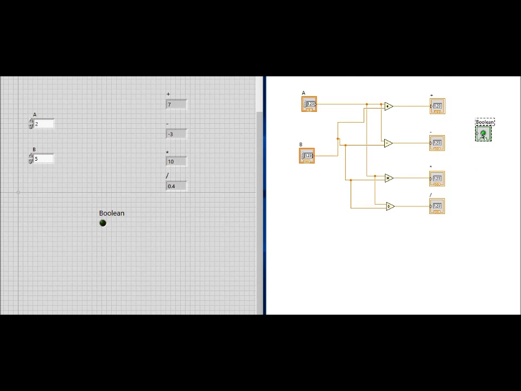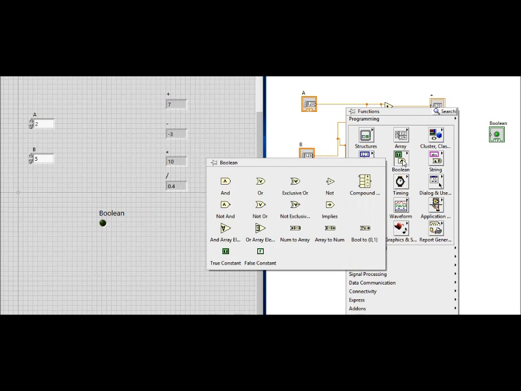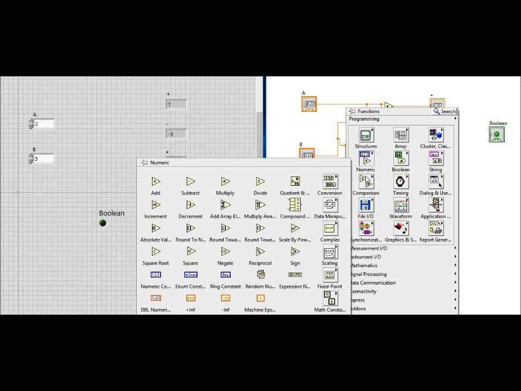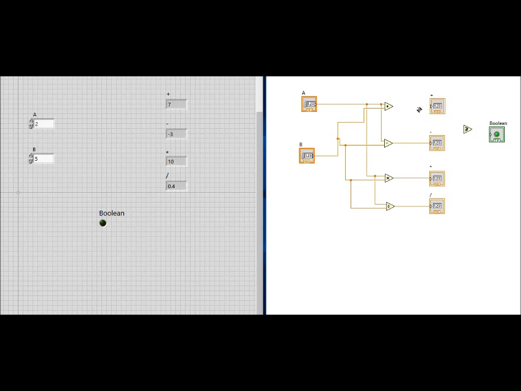I will take here the boolean, and I will take here comparators, and this is coming here, and this is coming here. Output to the boolean.